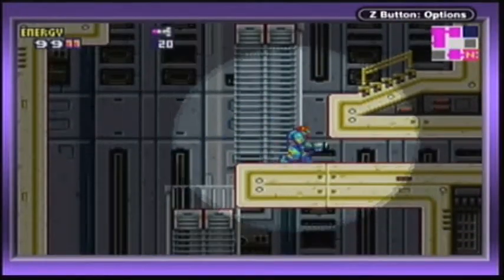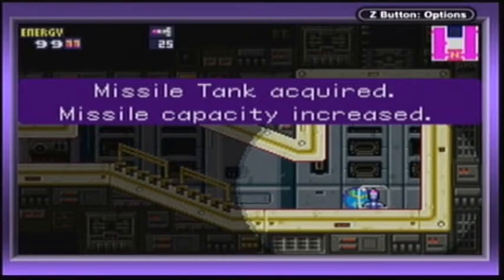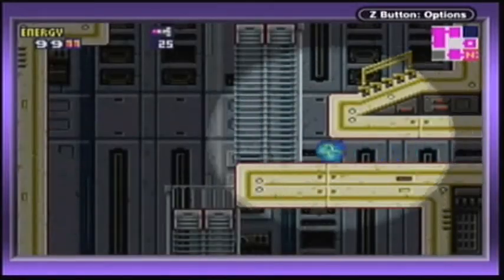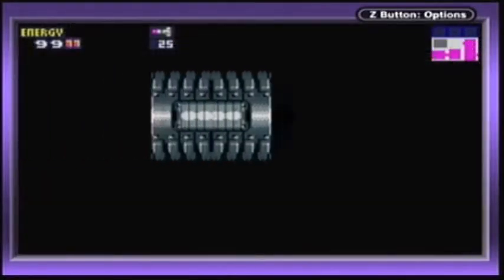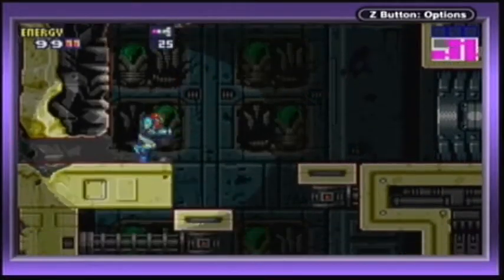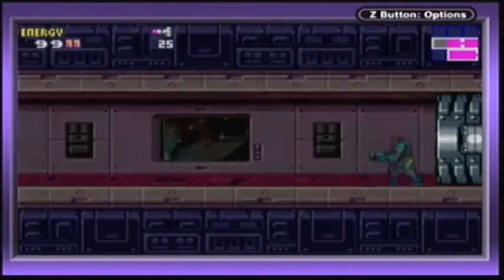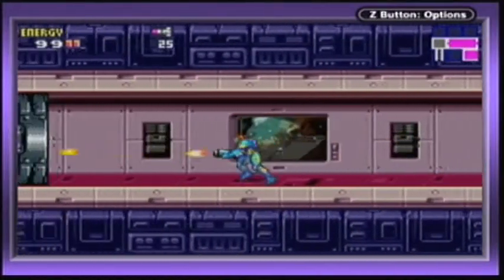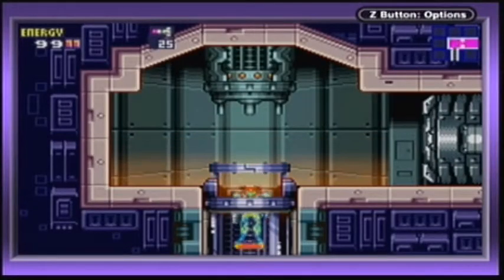So now we got the Morph Ball, we can go in here and get this, which I can get now or later, it really doesn't make much of a difference. I suppose you want the missiles at the start though. I always find I run out. So now I can go through here, over to where the elevators are, and we go down the elevator.